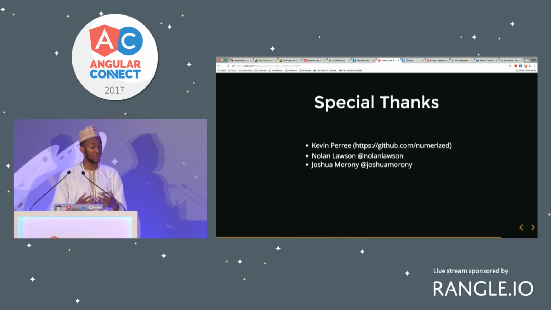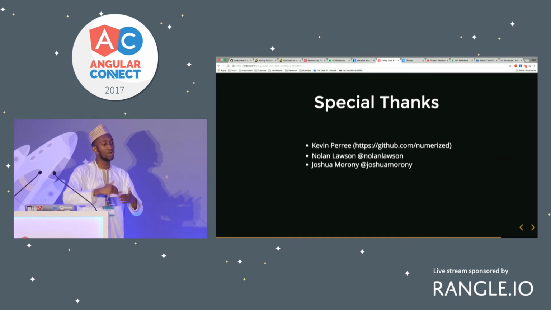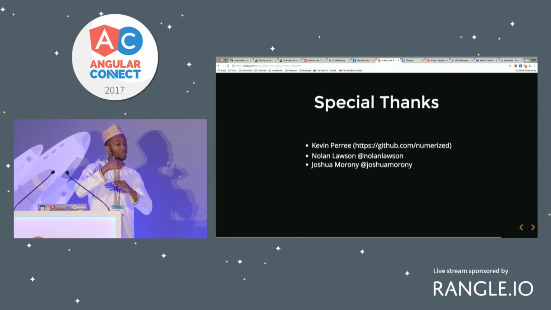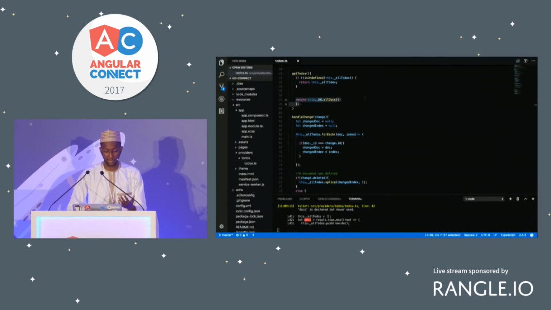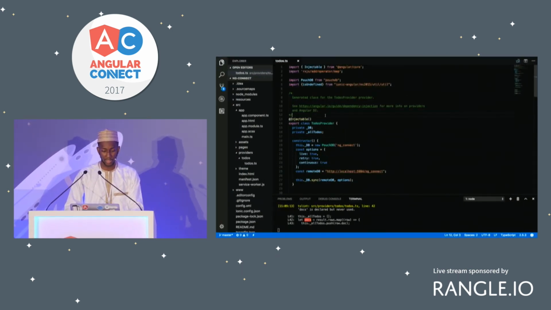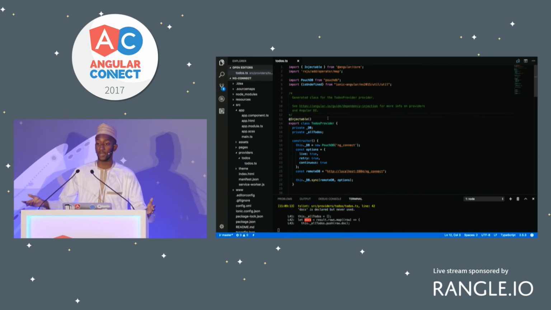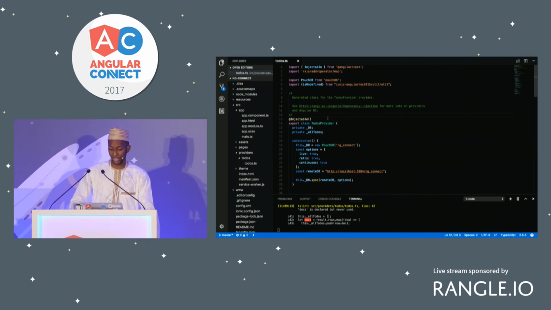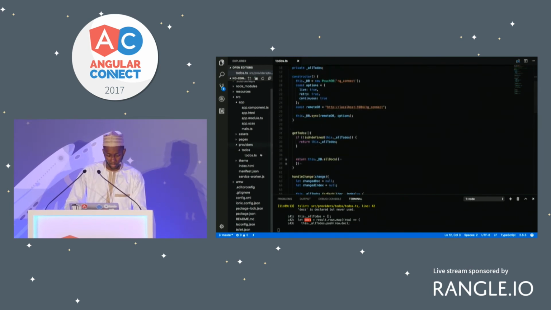Well, just before I go, I think the best thing I can do here is actually show a bit of the code that made that little demo that we saw work. So I'm going to go back now to the code. The first thing here, this is an Angular application, by the way, that's built with Ionic. So it's pretty much just a normal Angular provider here. So I'm just going to open this.